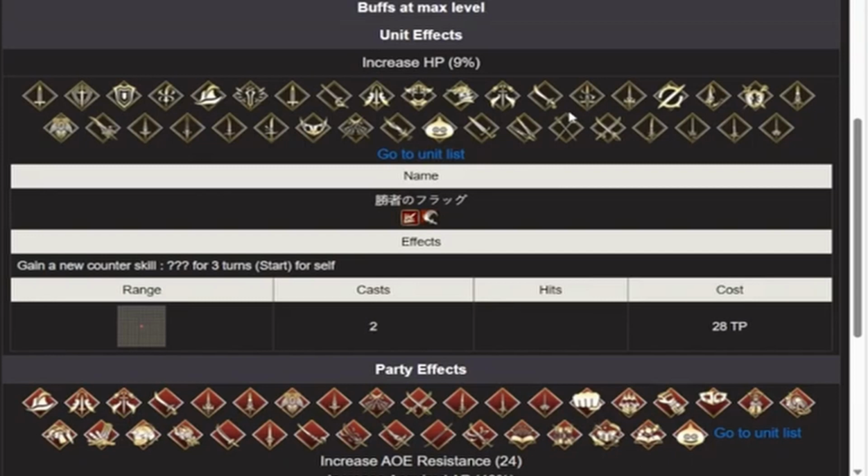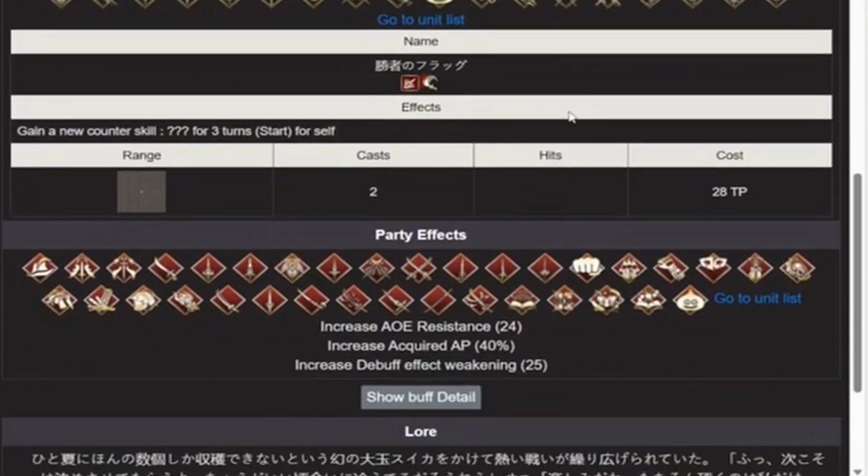I think, I don't know. It turns on a counter, you have to cast it, I think. Anyways, without those details, it does give AoE resistance 24. That alone is enough to be really, really special and worth writing home about. That's a new max. Acquired AP 40, while that is a really pretty low, since that tends to go from like 50 to 60, it still seems like a big number.